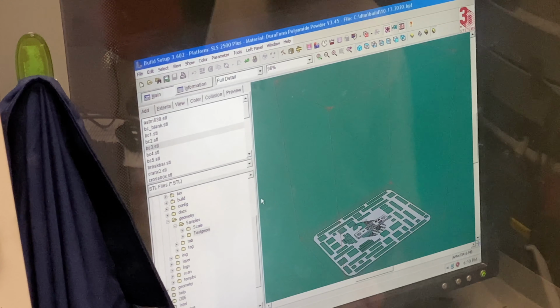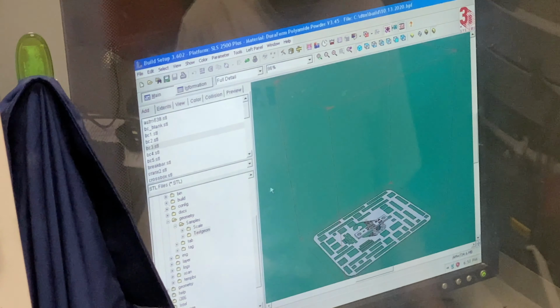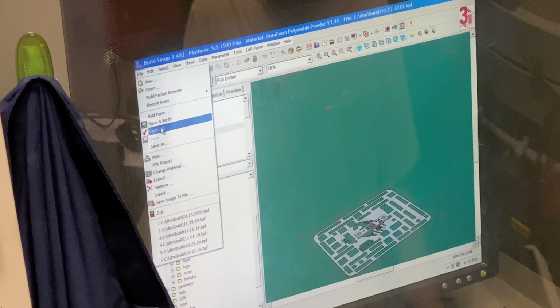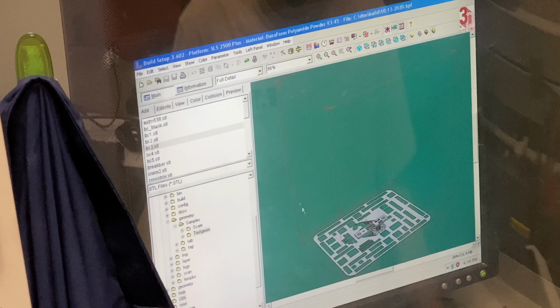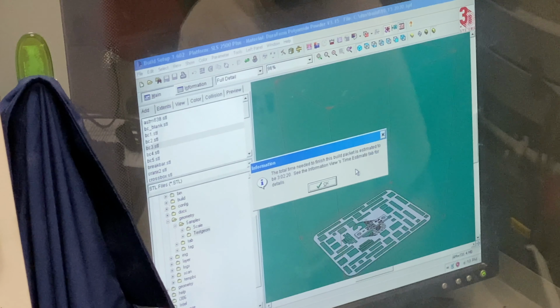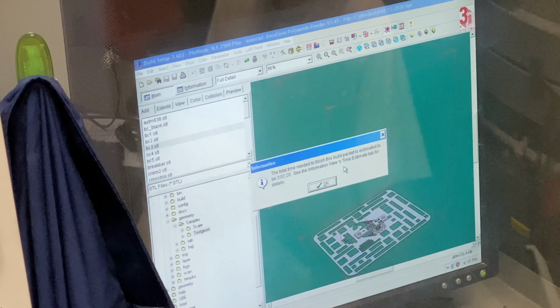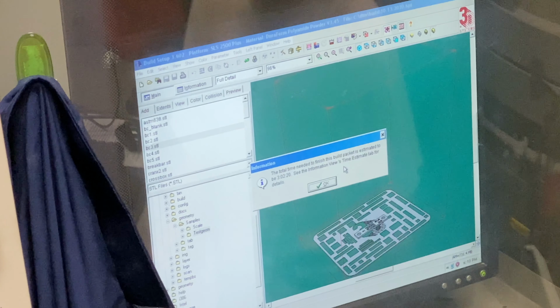It won't let us do anything until we verify the file. So now that we've saved it, we need to go back to File and then Verify All. So we'll hit Verify All. And we're now verified. Now that everything's been verified, we can do a time estimate. Leave the sampling frequency at 11 layers. That's fine. Hit OK. Now it'll tell you how long this print will take. It says here 3 hours and 2 minutes. It will definitely be longer than that. This is just the build time, not the heat up time and the cool down time.